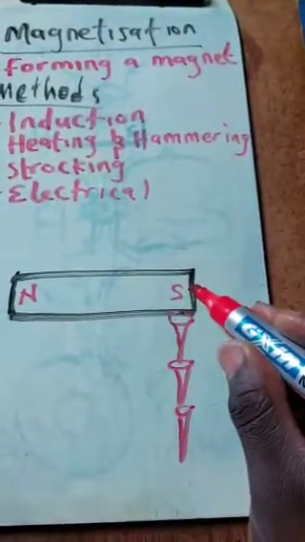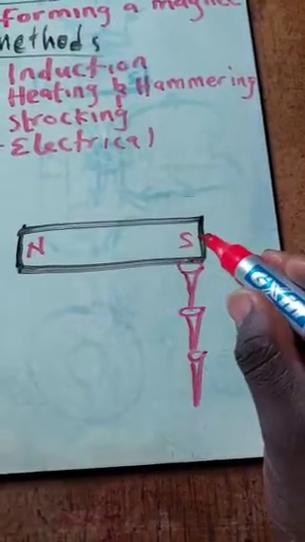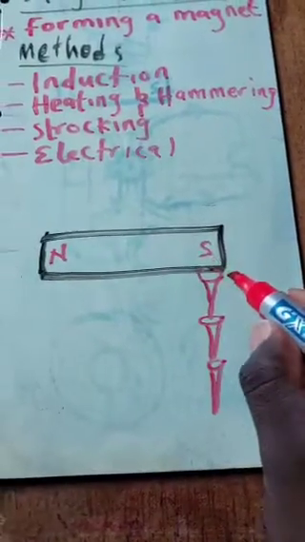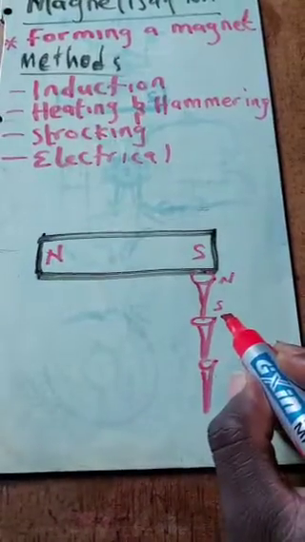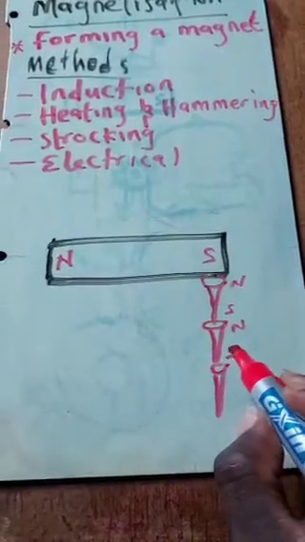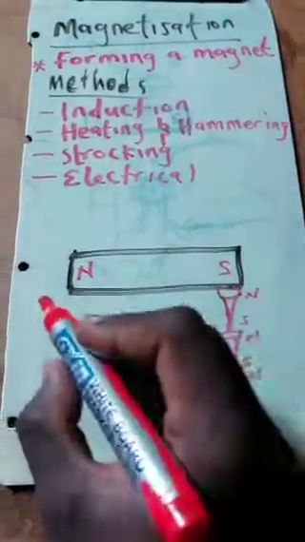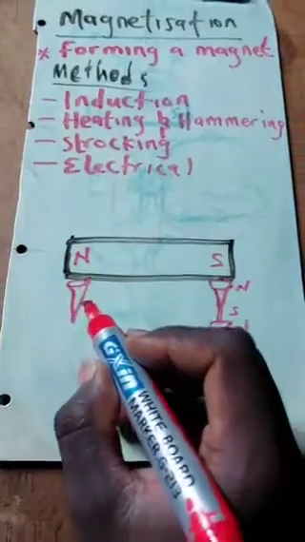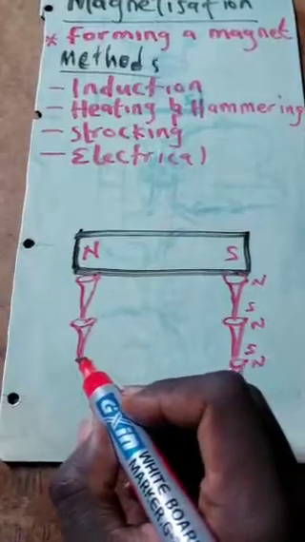Since this is the south pole, you know that according to the law of magnets, opposite poles attract. So since the head of the nail has been attracted to the south, the head of the nail must be a north, then its tail is a south. Even if you put more nails here, the same thing, they stick. They become magnetized by the method of induction. So this one is pretty simple.